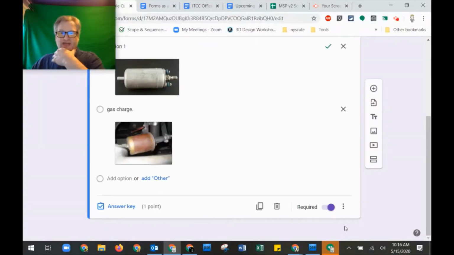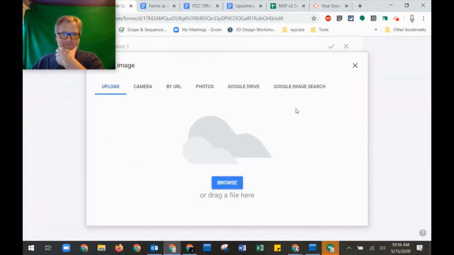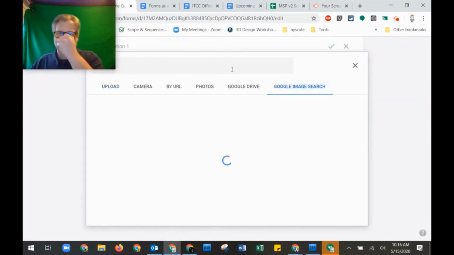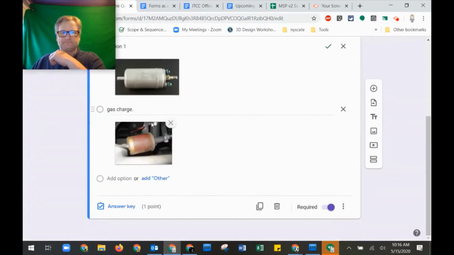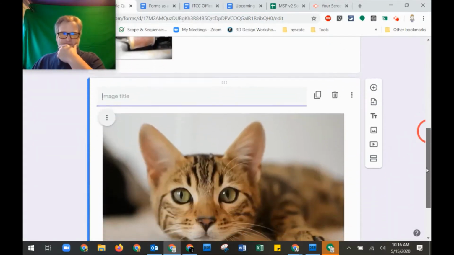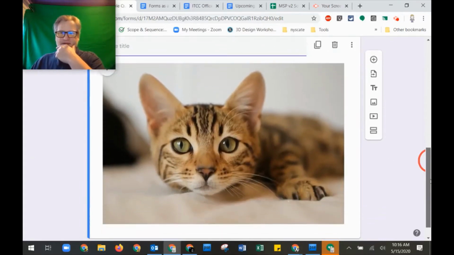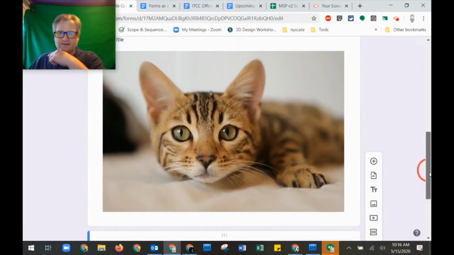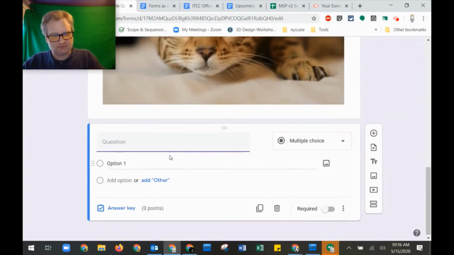Another option that you have, let's say you're going to have several questions, you want to base them on one image, you could use the image button over here to add an image. And then underneath that, you could add a question based on the image above.